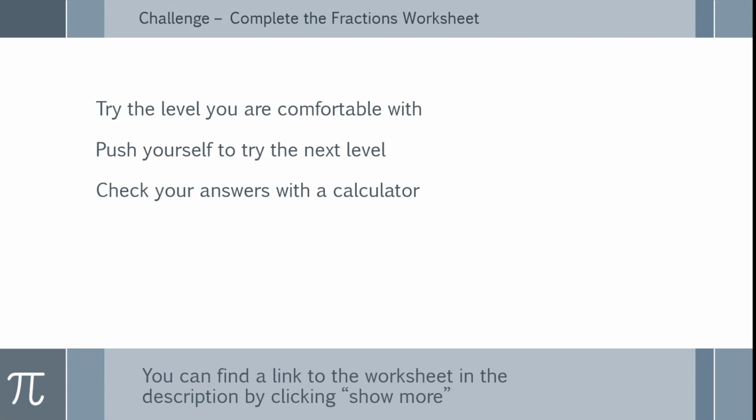So this is the challenge for today. Your challenge is to complete the fractions worksheet. So there's 3 different levels. Try the level you're comfortable with. You might want to just start at the first level and you might not want to carry on. Absolutely, Annabelle. Change the times and flip. What you want to do is then try the next level.